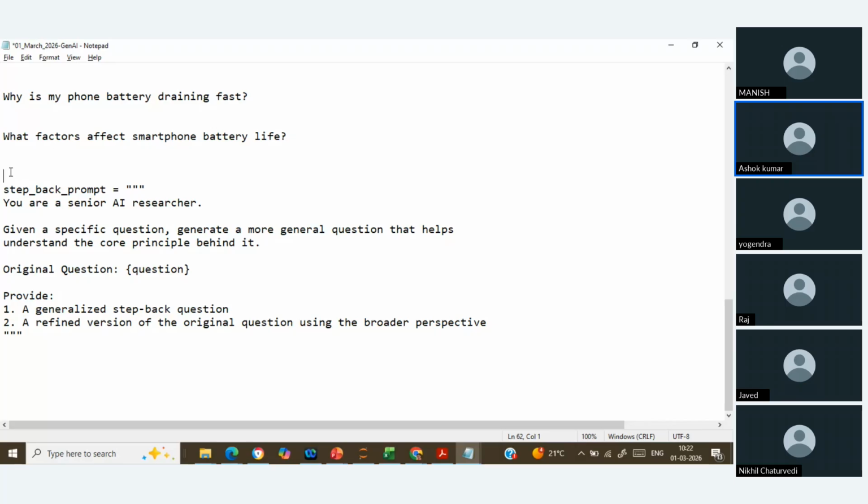That can be the generalized one, but it is not specific to me, what I'm asking. The generalized question is being generated from that particular question only, but it is not specific to me. It will be more generalized, based upon the theory, based upon reason, based upon various factors. Hope you are able to understand, all of you.